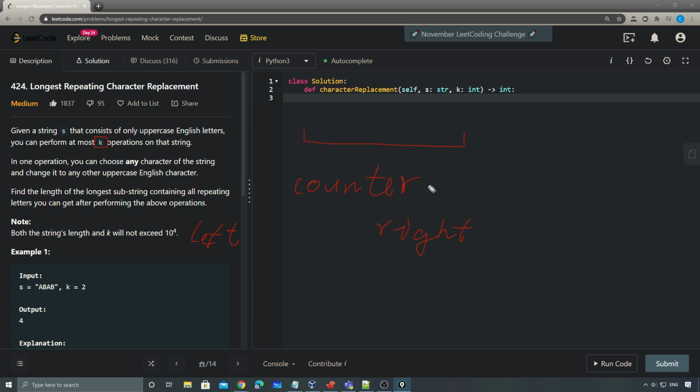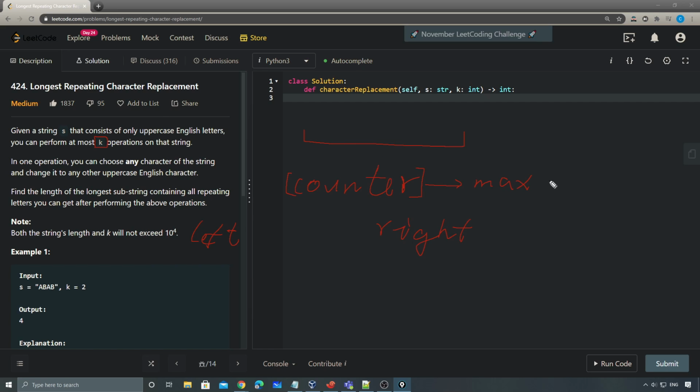Of course, the strategy will be we get the maximum count from the counters for all the strings within the sliding windows. And the maximum count will be our base. Basically, the max count will be the repeating characters.